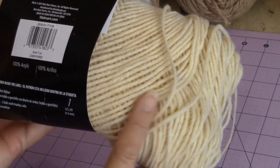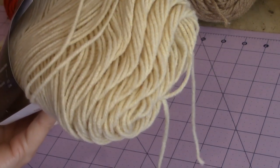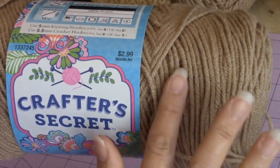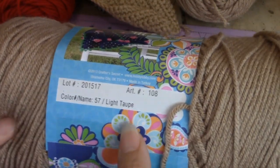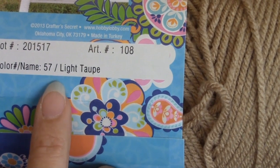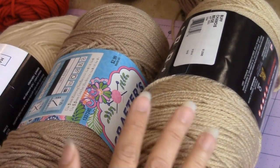The alternate colored yarn that I used is an Aran or a beige colored yarn. It's a medium 4 100% acrylic yarn. Now on video tutorial, I chose this beautiful color by Crafter's Secret. And the color is light taupe. Actually, it's pronounced taupe, T-A-U-P-E, taupe.